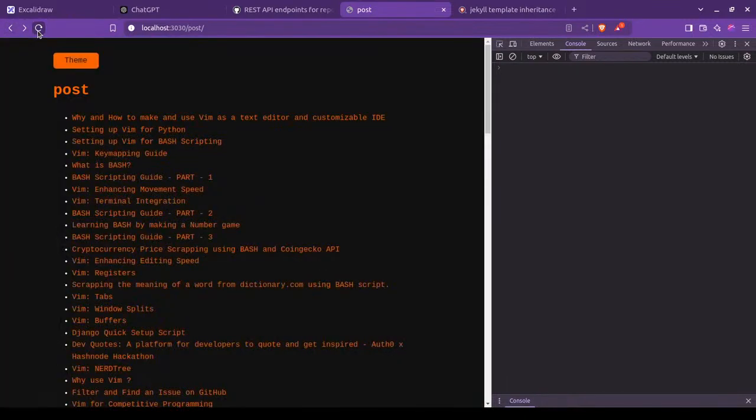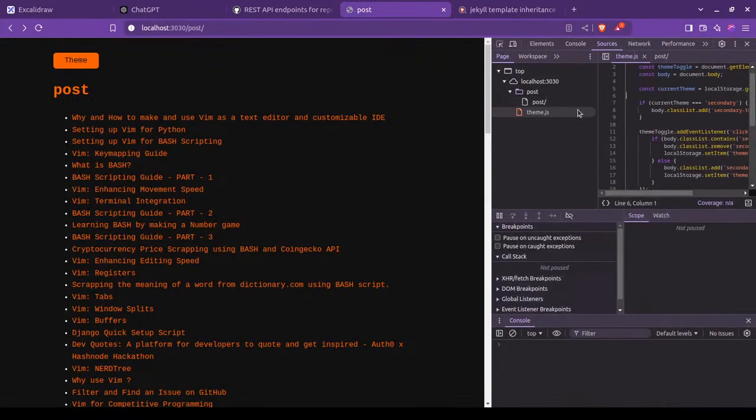But this is not yet working. So let me look at the source code. So in this, we need to check out the application.